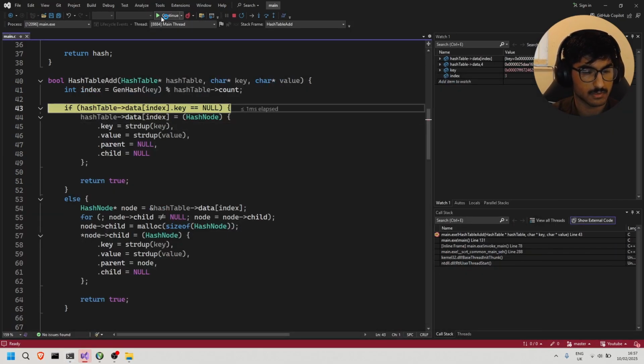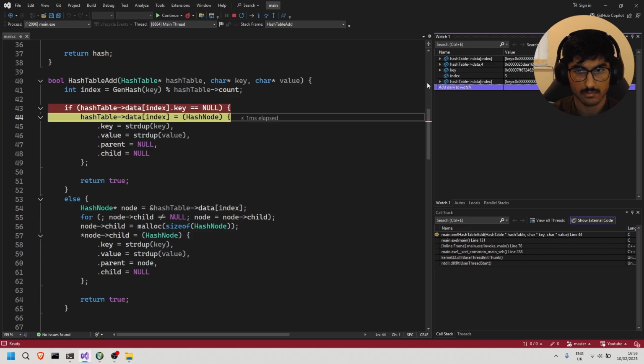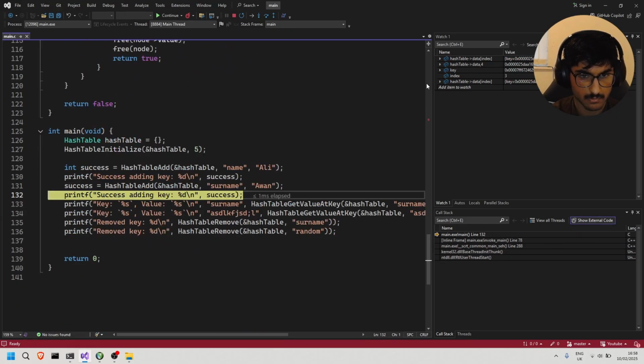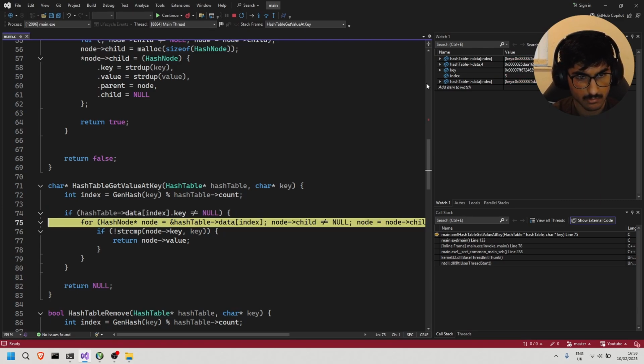So if I do continue here, then if I step into it, we have surname index 3. So hash table data at index. No. So then if I set that, okay. Now this should work. Let's see.